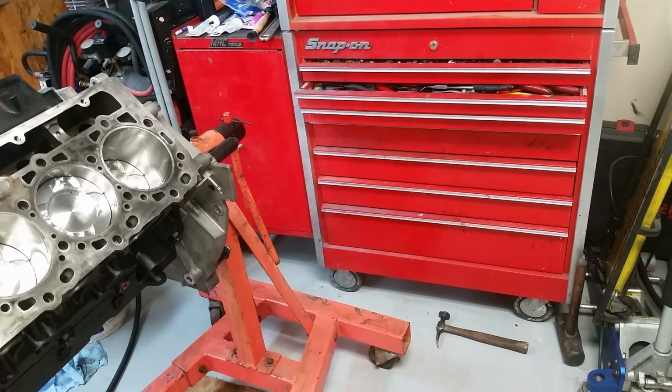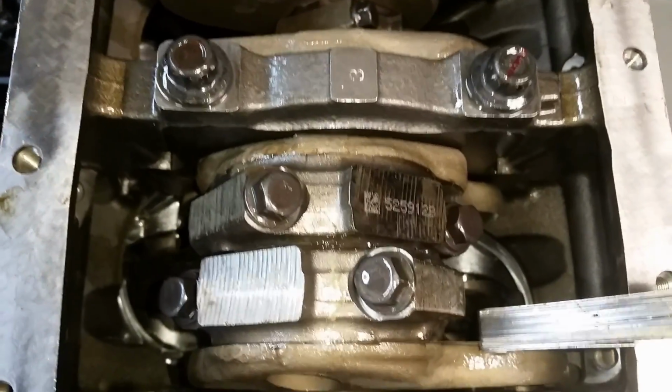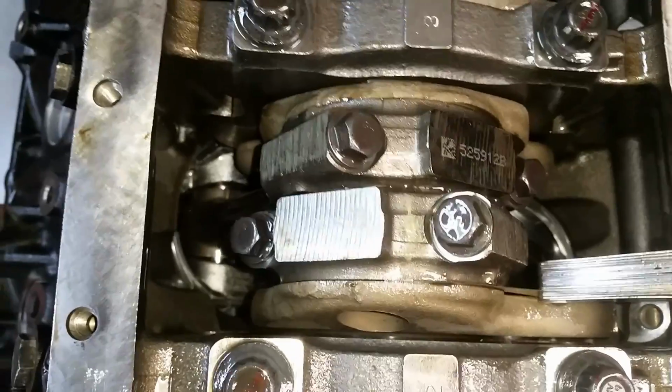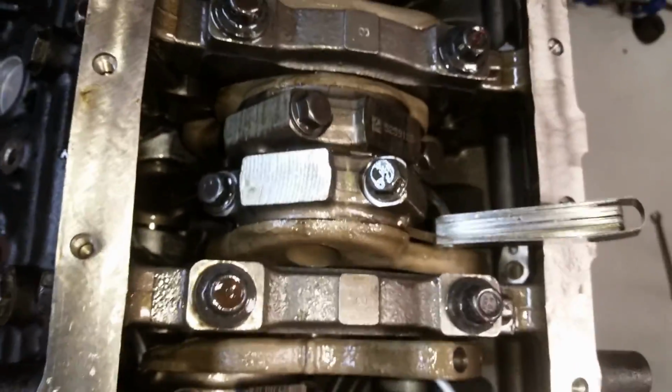And then after we get that all done, it's time to put the motor together. You know, the thinking part's over. The thinking part is what takes the time for me. So you gotta check the clearance in between the connecting rod and the crank, and make sure that it's got the right amount of clearance, which it does.